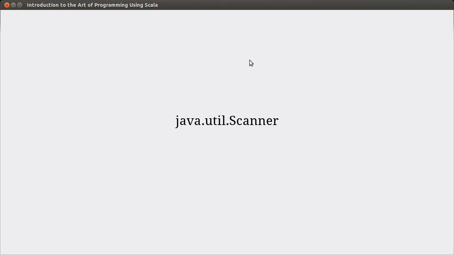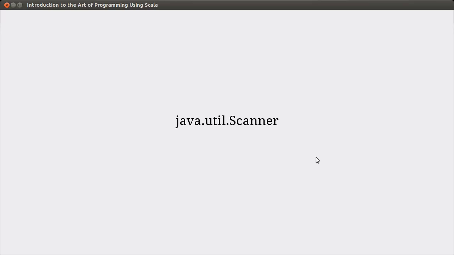We've been looking at how we can read files using scala.io.Source, but this isn't the only way that's available for you to read files in Scala. You can also take advantage of the fact that you have access to the full Java libraries. Kind of the easiest way to read text files in Java is using a Scanner.